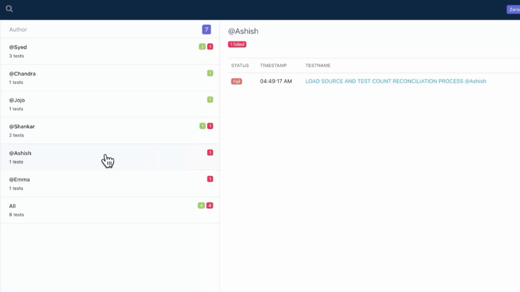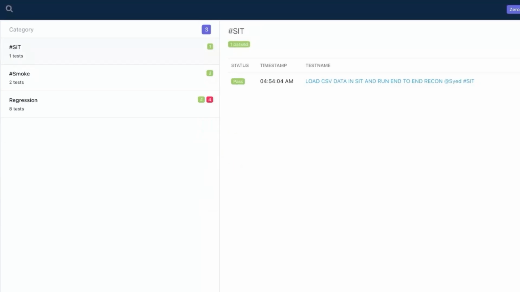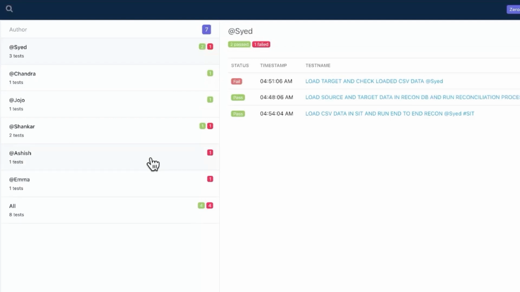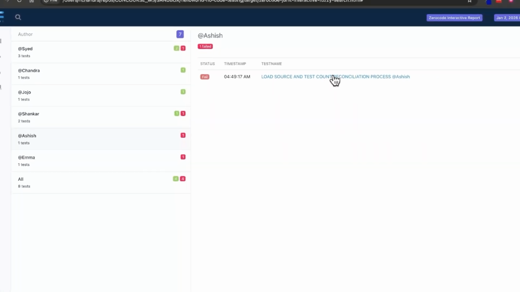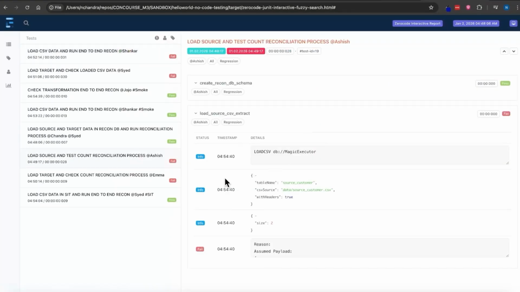By putting the author name or the category name, it helps us filter and pinpoint that, okay, Ashish wrote this loading process and it failed. You can reach out to Ashish, or you may know what Ashish has done, and click that test case, and it gives everything here.